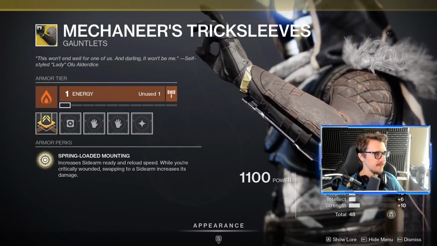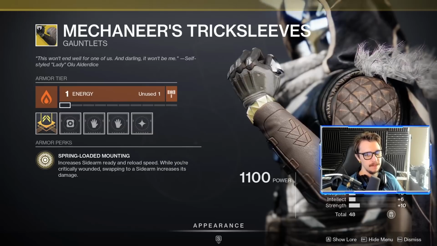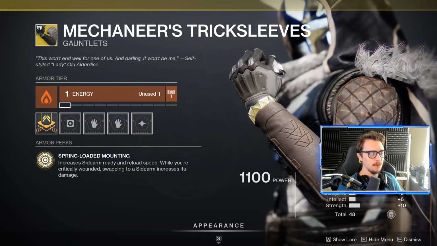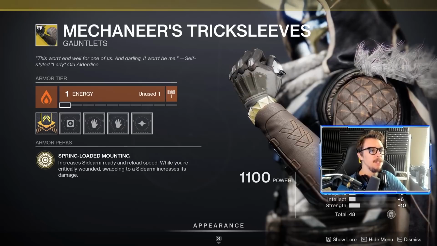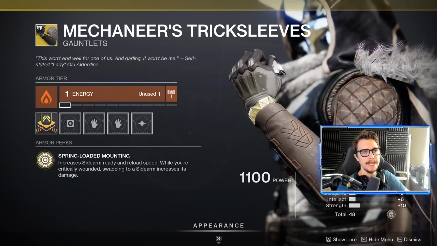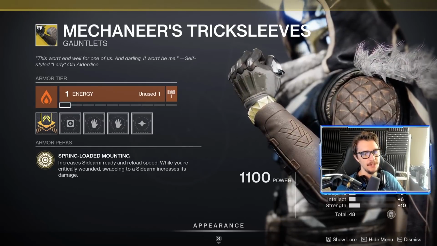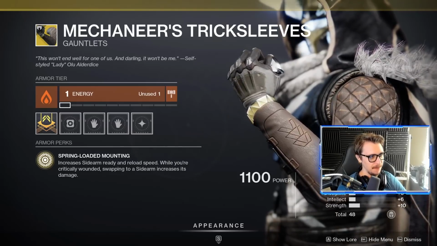Now we have the Mechaneer's Tricksleeves, which I will read to you. Increases sidearm ready and reload speed. While you're critically wounded, swapping to a sidearm will improve the damage output. So before we get into the viability, let me give you the numbers on the damage output. For PvE, you get an extra 100% damage output, which is really generous. And for PvP, you get an extra 33%. So the Mechaneer's Tricksleeves will essentially give you kill clip for free if you swap to a sidearm and you're at critically wounded health, which I will get into in a minute, why that pretty much breaks my heart.